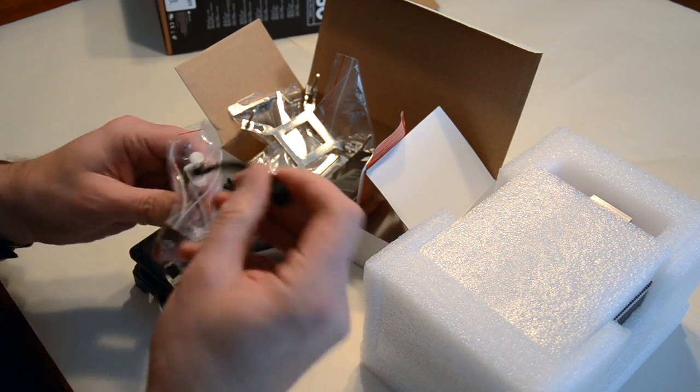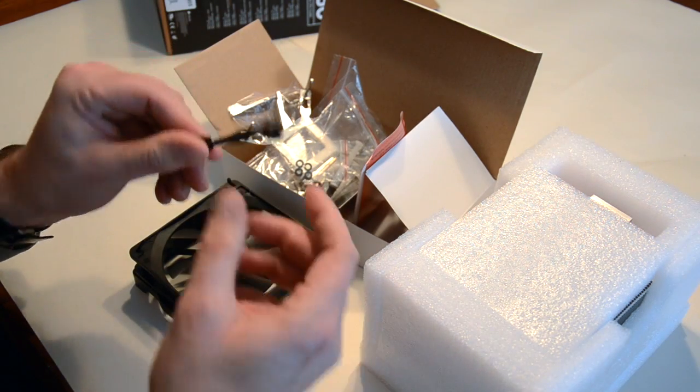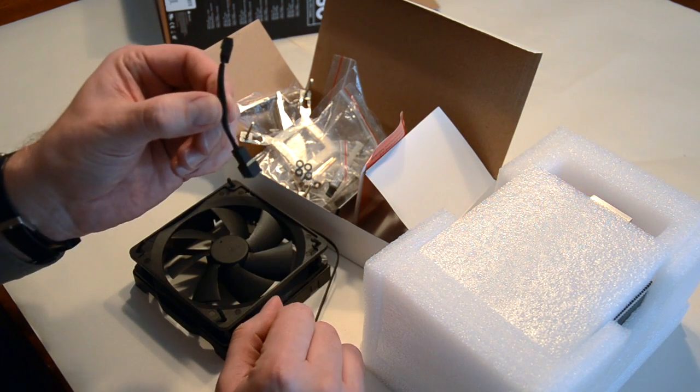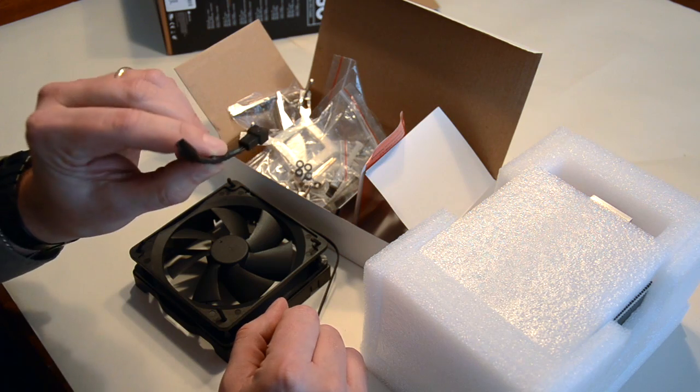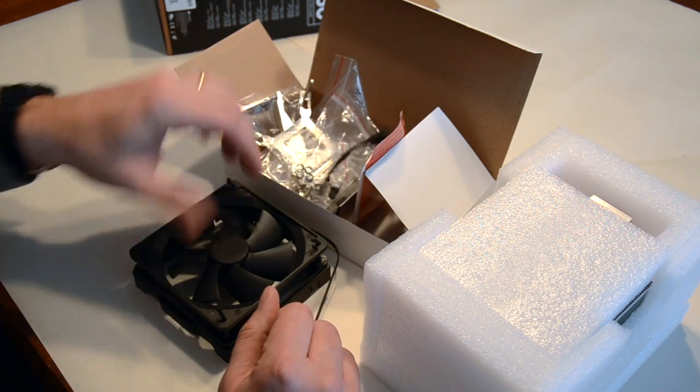It comes with this resistor connector, so it actually runs at a constant speed. I think it's 2000 RPM. If you put this in line, it actually slows it down. So if you want to reduce fan noise in the chassis, you can do that with this resistor connector.